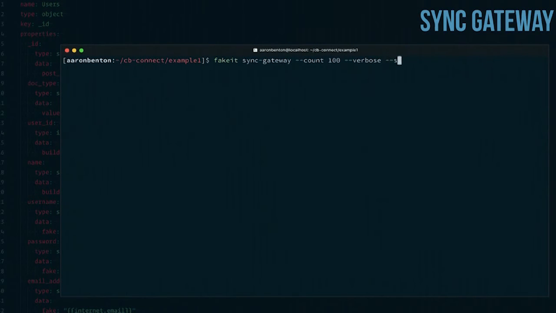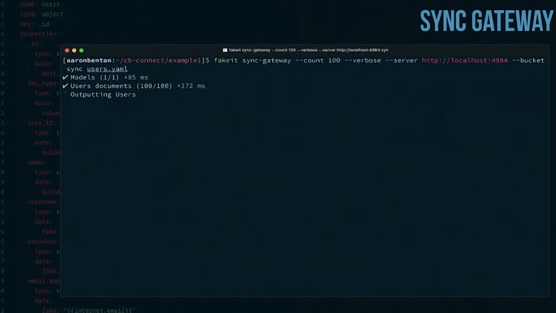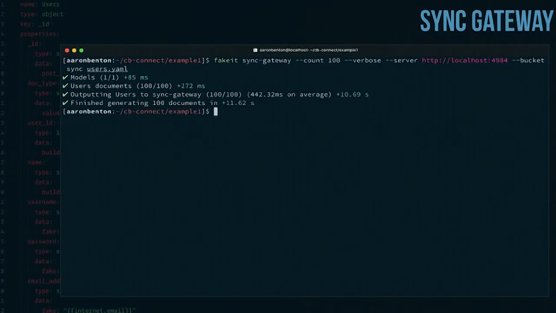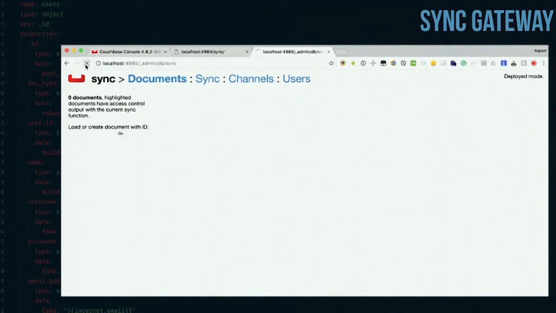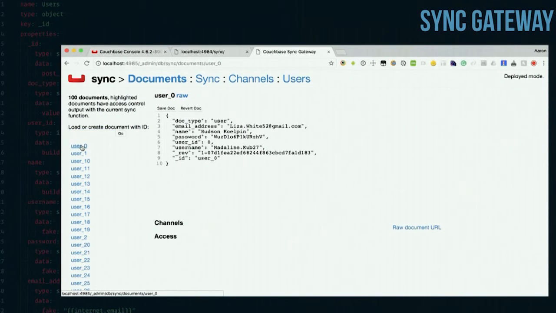This is an example where we're just generating 100 of those same exact documents here and outputting them to a Sync Gateway that's running on my local machine. And so we'll pop over to the Sync Gateway as soon as all these documents get added in here. These are great demos, by the way, because they never break. So here in Sync Gateway, I'm just in the Sync Gateway admin. We're looking at all the documents that are being loaded here. So again, all of that was from a single file. I'm able to generate all of these.